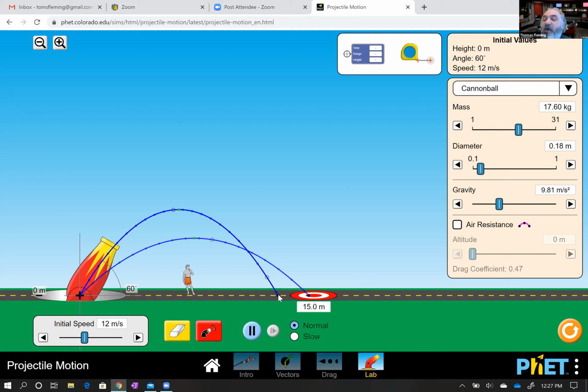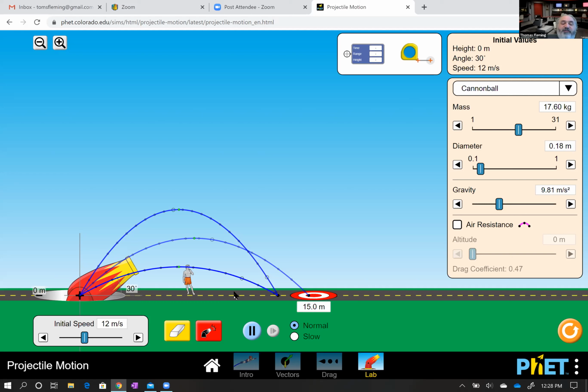Now, if I go less than 45 degrees, it should also not go as far. Let's try that. Let's just totally at random. Let's pick 30 degrees. It's not random. I'm firing. Notice it didn't travel as far. Notice something else.